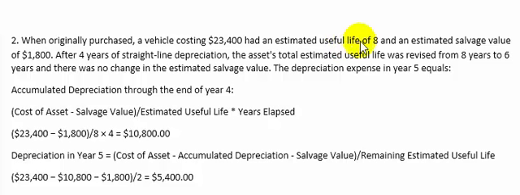And you're dividing by 2 because there's only 2 years left in this asset's life. Remember, it originally had an 8-year life, then they revised that down to 6 years, and you've already gone by 4 years. So if it now has a 6-year life and you've already used up 4, you've got 2 years left. So years 5 and 6, you'd be depreciating it on a straight line basis of $5,400.